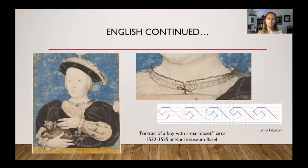you can enhance the picture, which I've done on the right-hand side, and you'll see there's like a little ocean wave picture with a line on the bottom and a line on the top. And I've recreated that pattern on the bottom right-hand side.